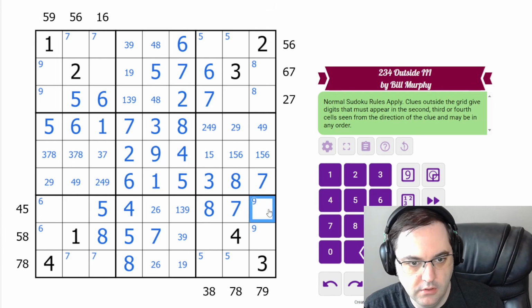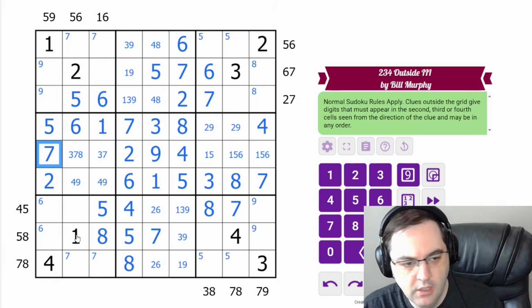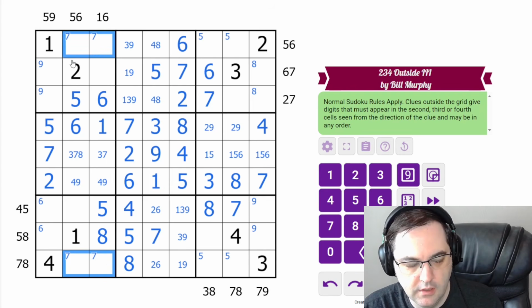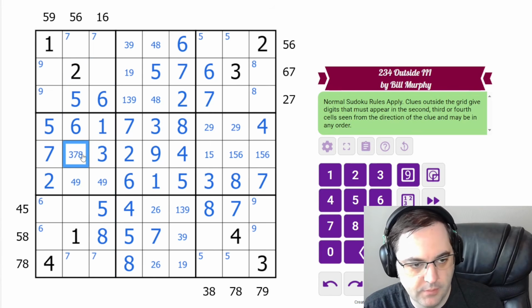What else can we do here? The 9 here resolves 4, and the 9 here gives us a 2. Where does 7 go in this column? Can look at it another way, but 7 can't go in these cells, so it must go here. The other way to look at it, we've locked 7 into these cells in columns 2 and 3, and in boxes 1 and 7. So 7 cannot go in any of these cells. This is the last place for 7 in this box.